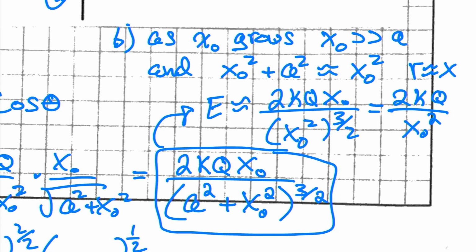Why x naught squared? We had an x up here. This is going to become x to the 3rd, and then the x and the x cancel, and we're just left with 2 of them. And that is basically kq net, because q net was 2q, right? And on the bottom, x is the same thing as r.